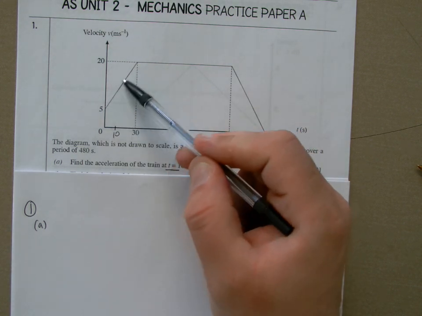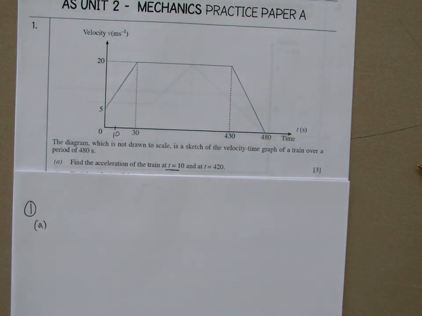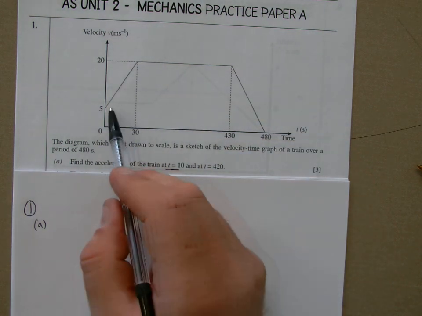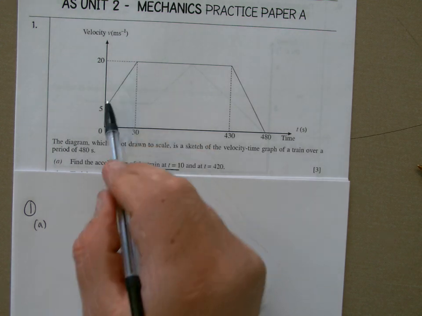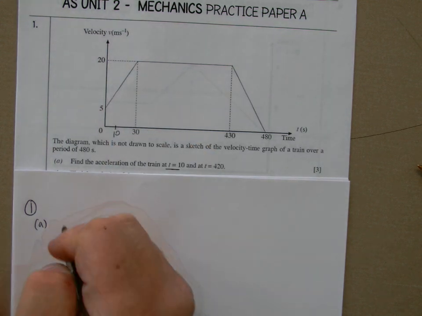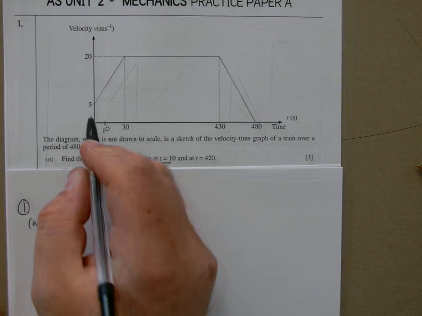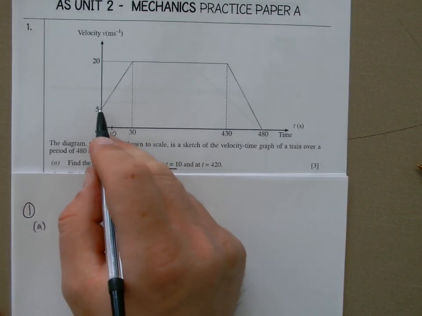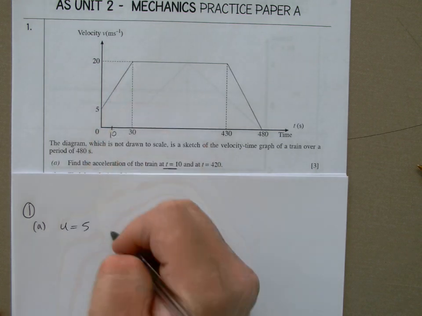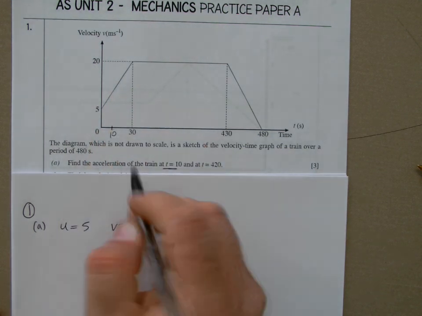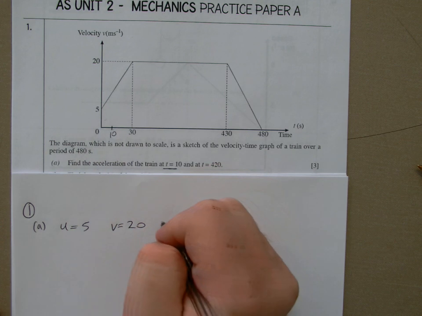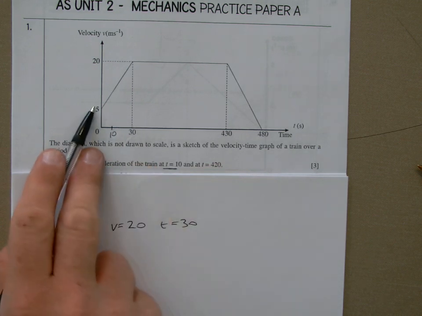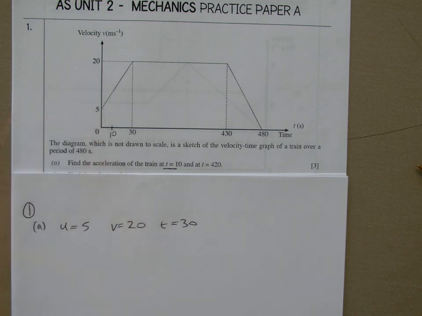If we work out the acceleration during this whole period, then we've got the acceleration when the time is 10, because the acceleration doesn't change. It's got the same gradient here. So we could use SUVAT. We could say, when u is 5, this starting speed when we pick this journey up, and it gets to a speed of 20 in a time period of 30 seconds. So over 30 seconds, it goes from 5 meters per second to 20 meters per second.